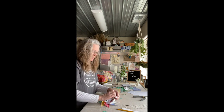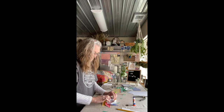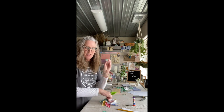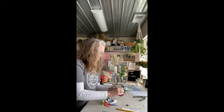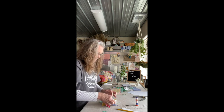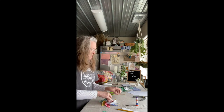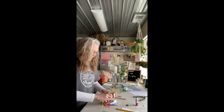Okay, last one. And now as these dry just a little bit, I'm gonna think about using this little disc that I almost used too soon a minute ago. Put our glue on the back of that and put that at the center of our pinwheel flower. And now for this one, I've already made my stem like I showed you with the 4 spoke. So we're ready to go.